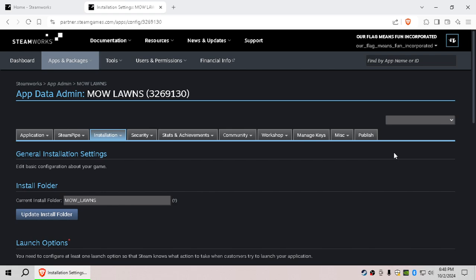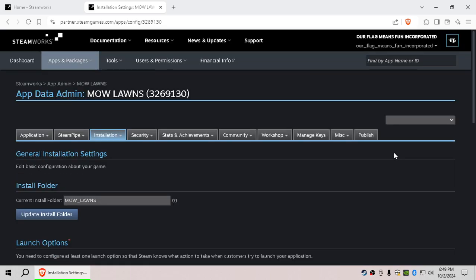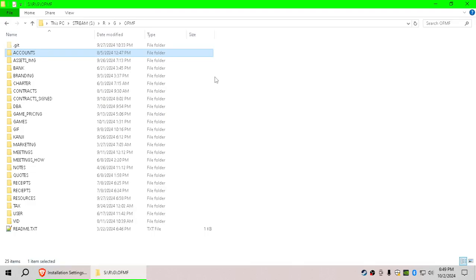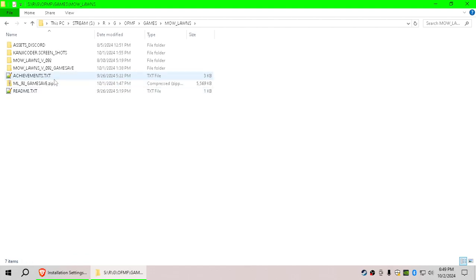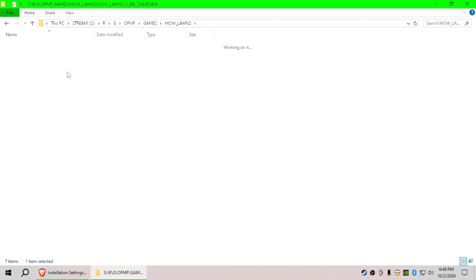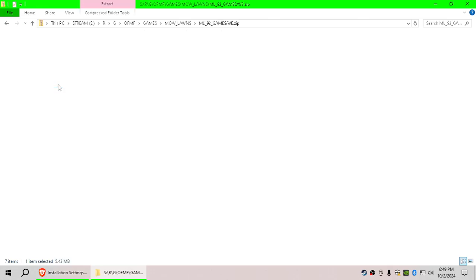So update install folder. Is the install folder supposed to be Molons? It should be, because we gave it like a Molons. Let's go look in the corporate repo really quick. So let's go grab the corporate repo and compare what's in the corporate repo against what we assumed we uploaded. So we're going to go into games, and we're going to go find Molons right here. And we have Molons 92 game save, right? And that's not the correct thing. We want the zip file.